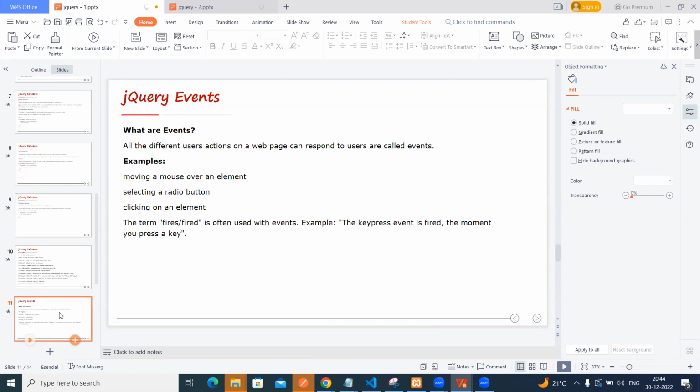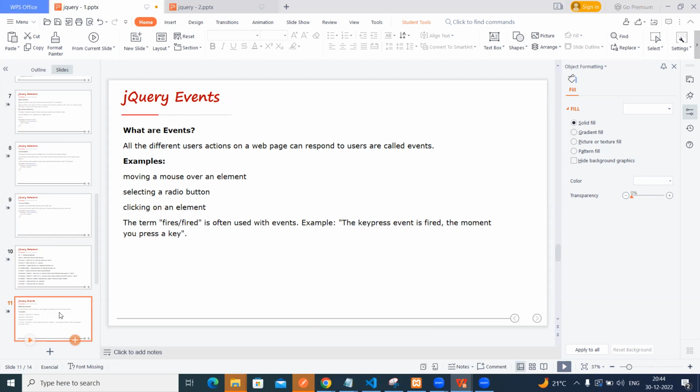All the different user actions on the web page, to which the page can respond, are called events. Whenever we do any action on the web page, the page responds to those user actions, and those things are called events.